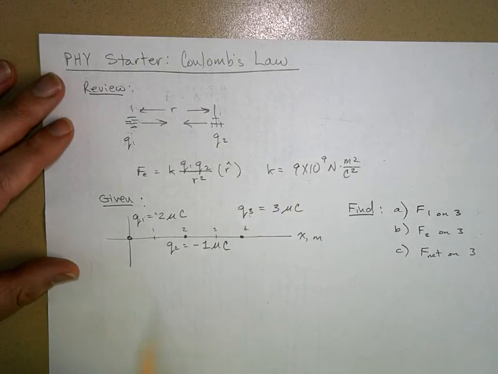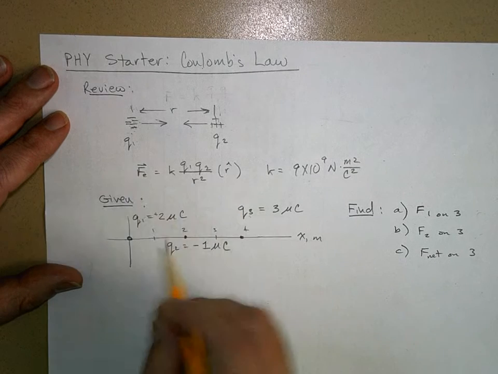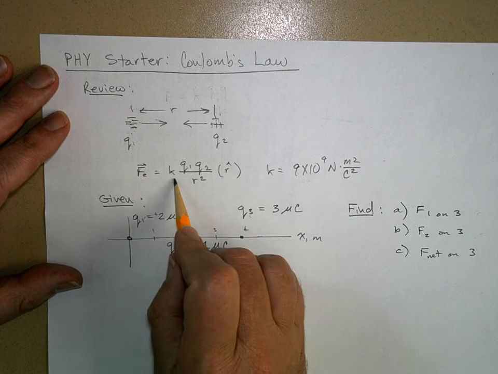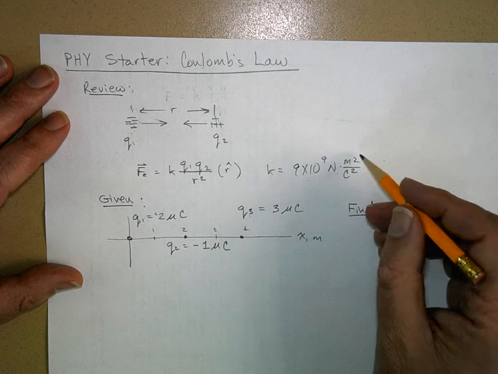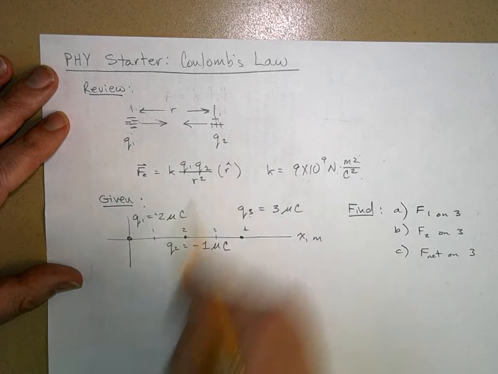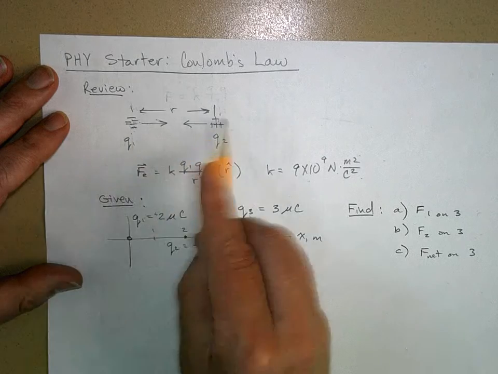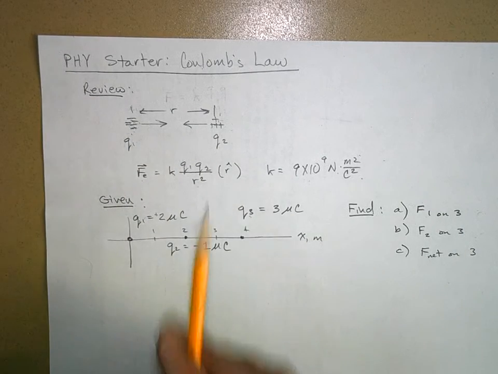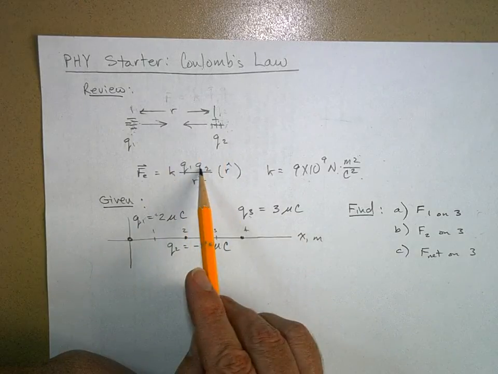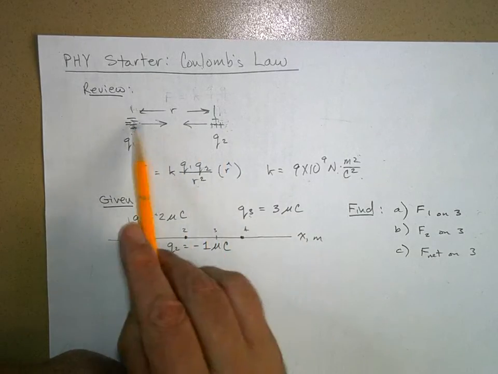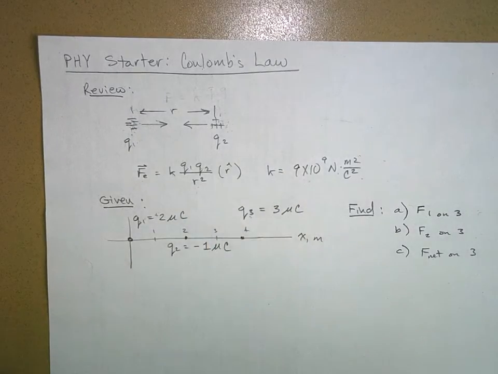So for two point charges like this, we have Coulomb's law. The electric force is the electric constant, which is 9 times 10 to the 9 newtons of force for every meter squared over Coulomb squared, times the charge on one object times the charge on the other, divided by the distance between them squared. I'd plug in their charges in coulombs, divide by the distance between them squared, make sure that's in meters, and then multiply by the electric constant, and you would have the force.